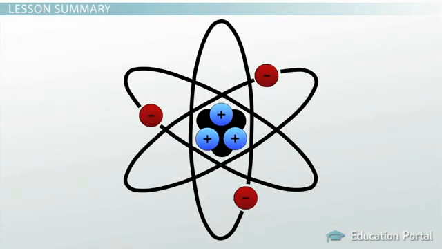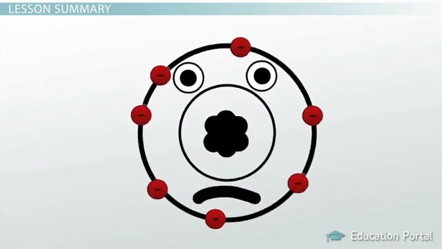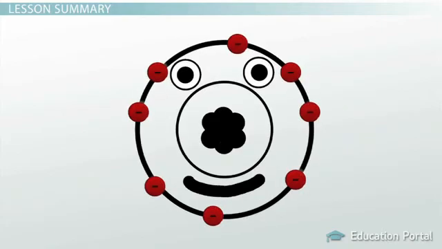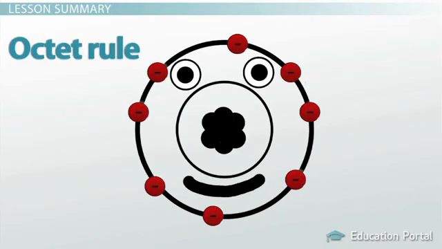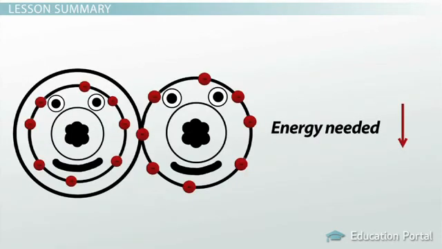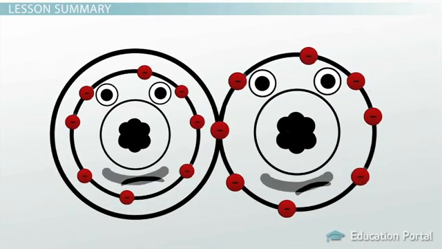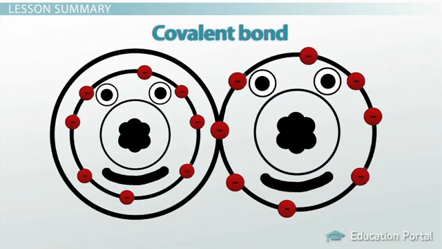Atoms are composed of protons and neutrons that live in the nucleus. Electrons orbit the nucleus of an atom in energy levels or shells. In all but the smallest atoms, the outermost energy shell likes to have 8 electrons in it. This is called the octet rule. Atoms like to combine into molecules and compounds because they are at a lower energy state when they do so. When 2 atoms share their electrons to form a compound, it is called a covalent bond, and the compound is called a covalent compound.